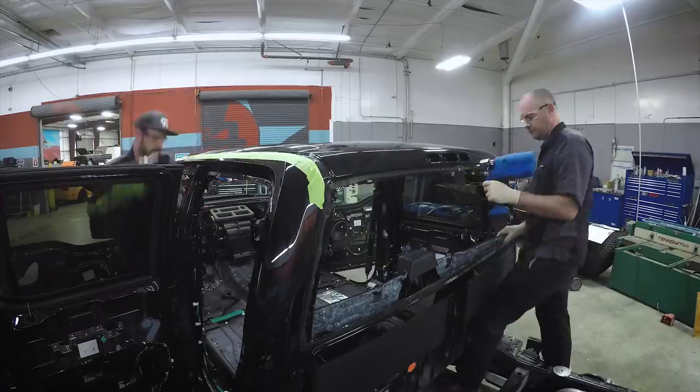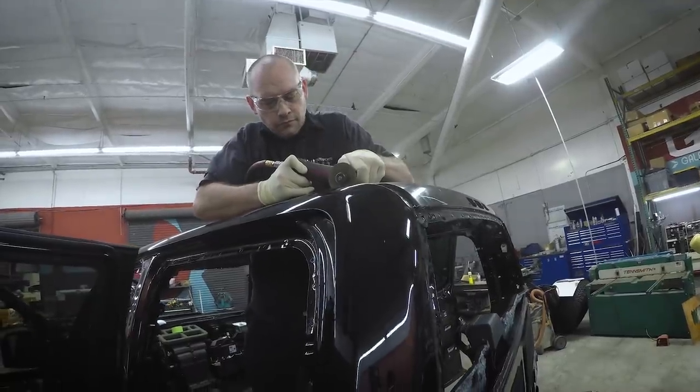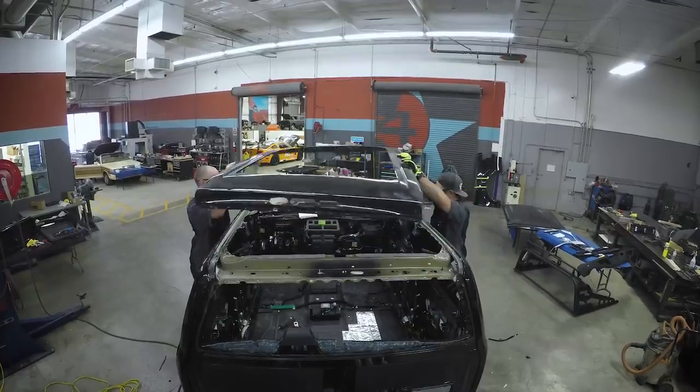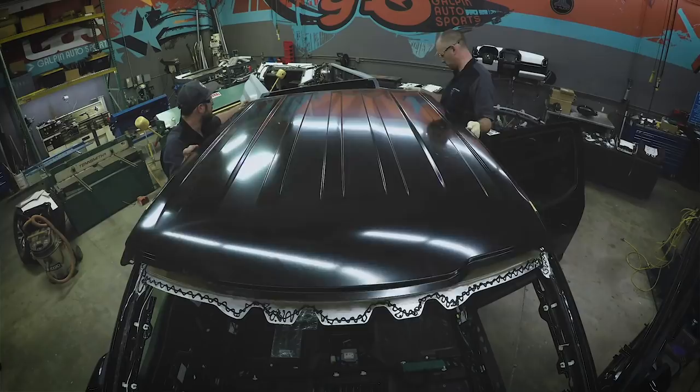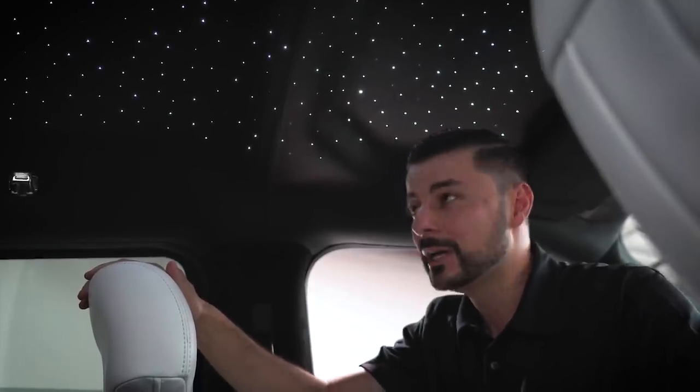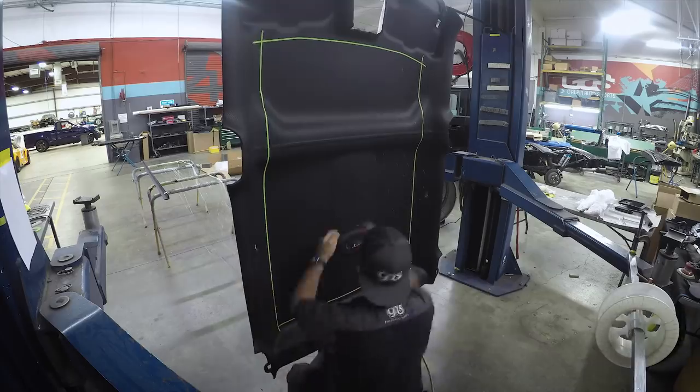So we threw out some options, but we thought the best way would have been to just get rid of his existing roof and order a brand new piece from Ford that would come on a truck without a moonroof. We went ahead and did that, replaced that unit. We got the new headliner for a unit without a moonroof. We went ahead and wrapped that headliner in perforated leather in order to hide the holes that we have to make for the fiber optics that are run through it.